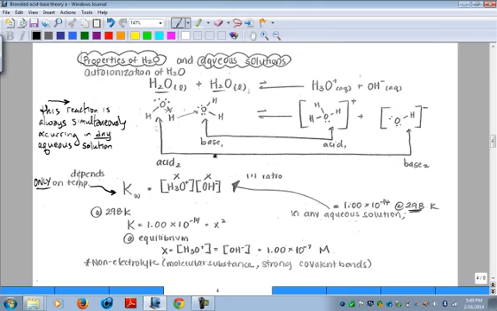One of the water molecules will donate an H+ ion, or a proton, to another water molecule as a result of the collision, and thus form hydronium ion, H3O+. So water is acting in an amphiprotic manner with itself.